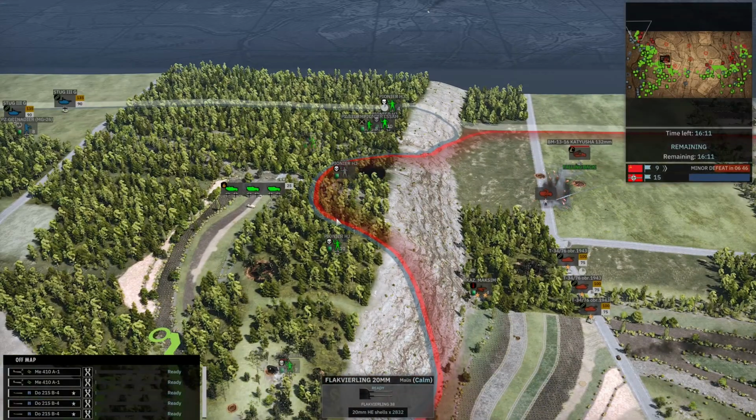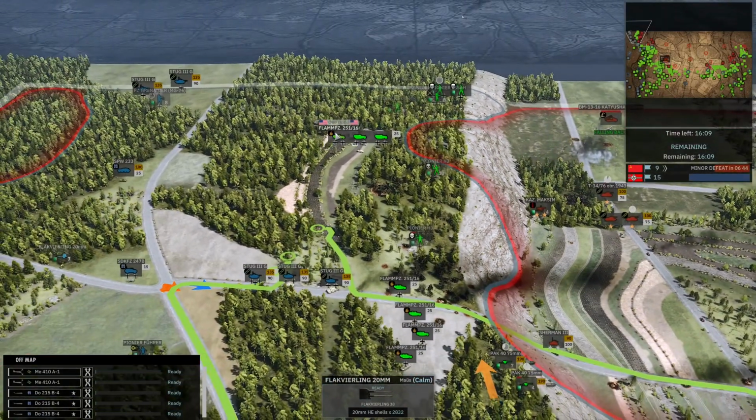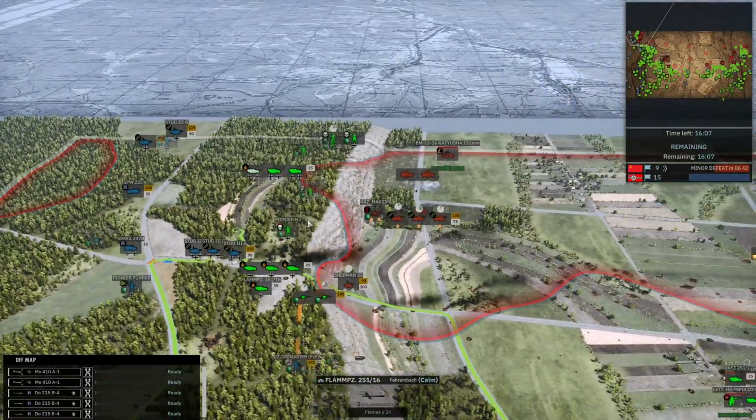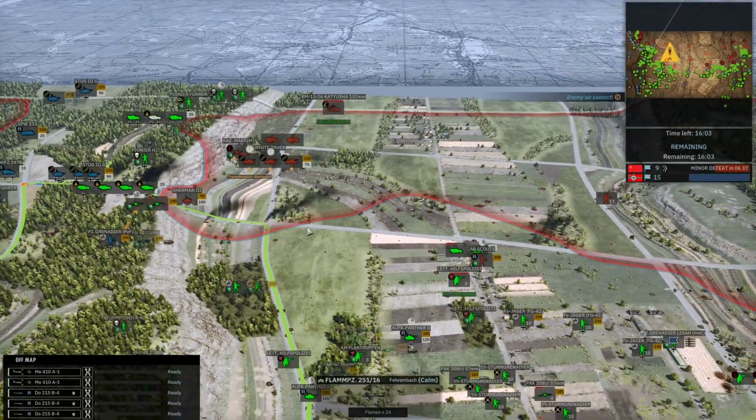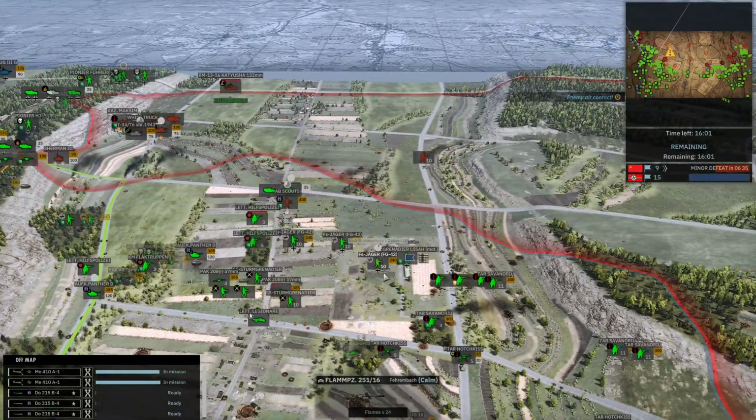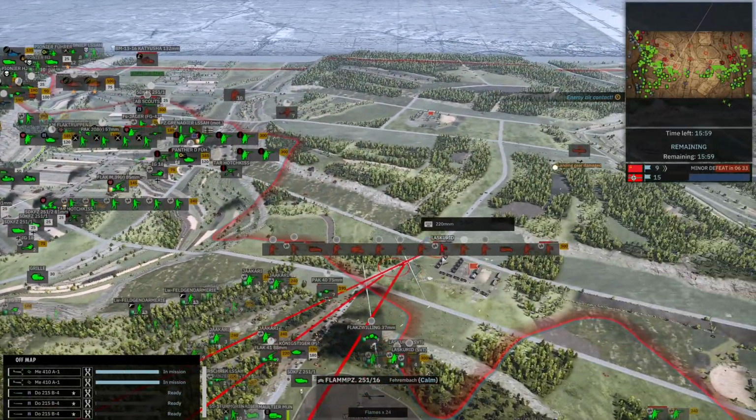We got Kazakh PPSh teams in here. One dude has Flame Panzer left. He had a bunch that got knocked out, but they're not going to get this ground back. And there's 6 minutes on the tick timer.